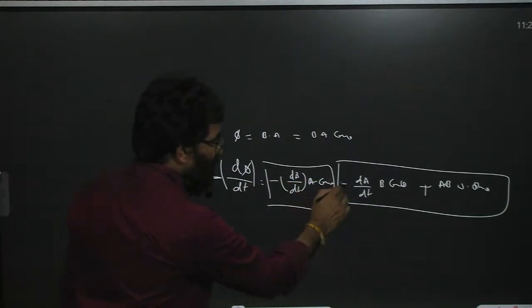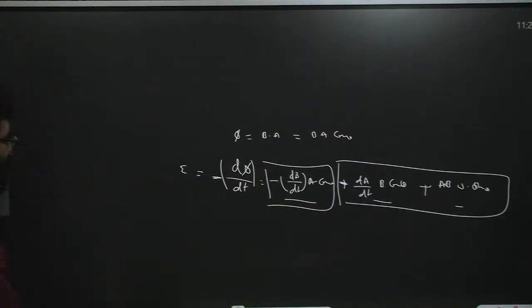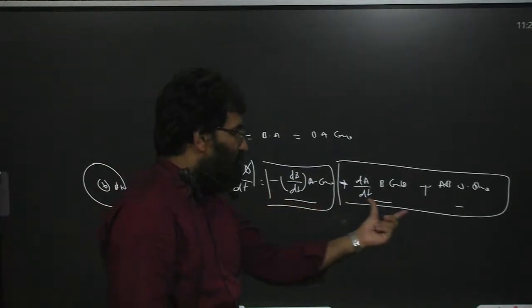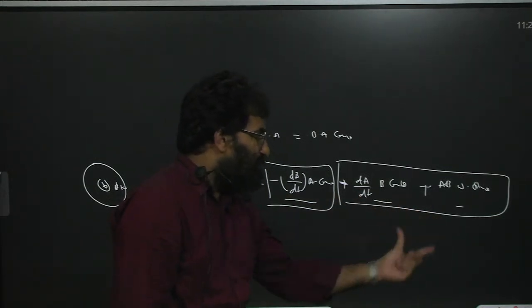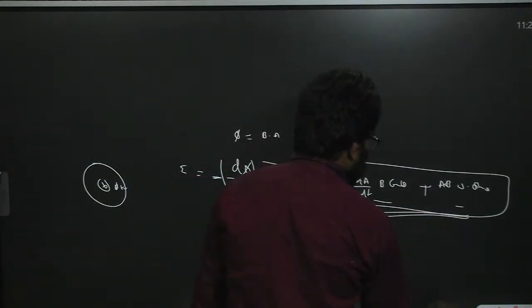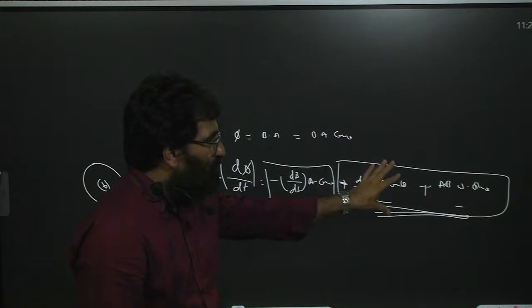The minus sign is there actually, but there are three ways flux can change. Either the magnetic field changes while the area of the loop is constant. The magnetic field passing through is a function of time. Definitely the changing magnetic field produces an induced EMF. The induced EMF is due to an induced electric field. That induced electric field always tries to move the charged particles when they are at rest. So this is non-conservative. This is the induced electric field produced. This is what is produced by charge separation, the electrostatic field. So here we are using the induced electric field, and here we are using the static electric field.